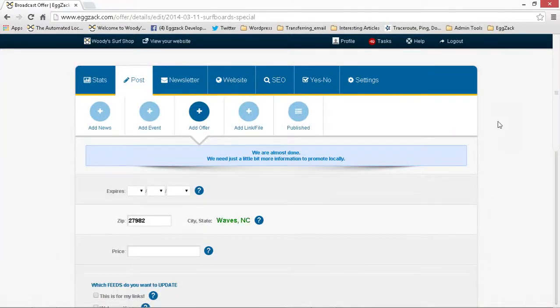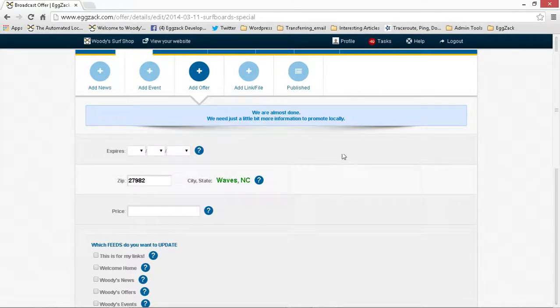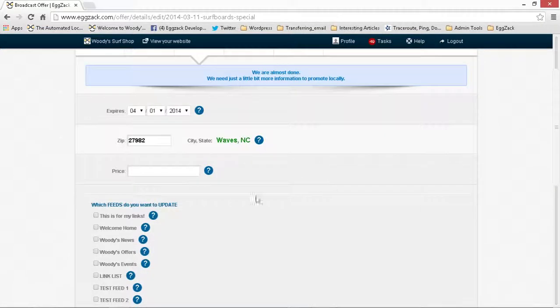Next page. Since it needs a little more information, it's an offer. Let's say we want the offer to expire on April 1st. And this is where you can give the discount.